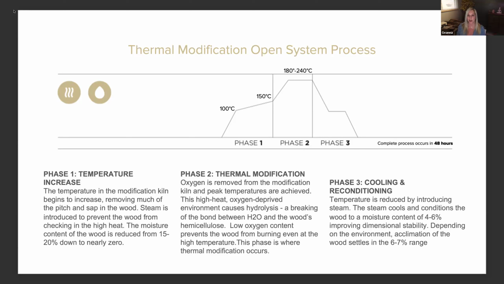The reason why thermally modified wood has become such a hype word in the industry in the US in the last 7 years is it's so much more dimensionally stable. You don't get movement. Most of the players offer a 20-year warranty against rot and decay, major surface checking. So you're going to get a beautiful, nice, durable piece of wood.